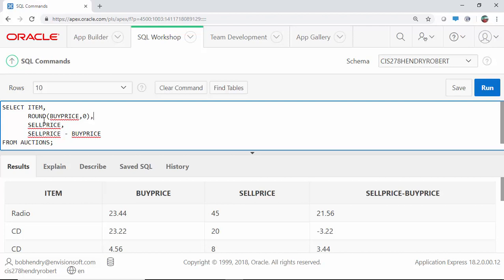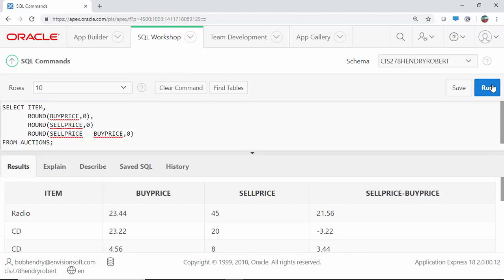Round buy price, and we can also round the sell price, and also round the sell price minus the buy price, again to 0. What this will do is effectively give me all of my result set without the decimals, rounding them.